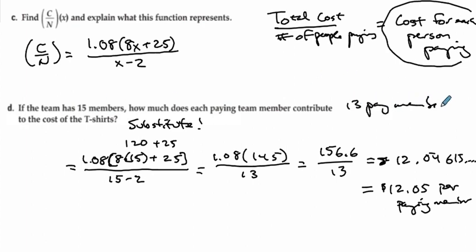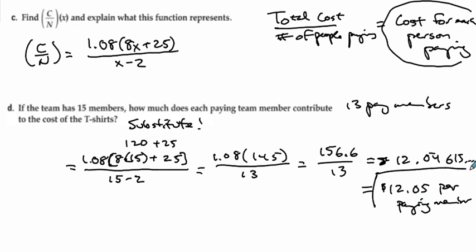Because you take the 2 off that are the president and vice president, because they don't have to pay for their shirt, probably because they work hard. And then the other 13 people cover the costs. So if you think about it, that's pretty fair. It's $16 for 2 shirts, and if 13 people are covering it, you're each paying a little over $1 more. And I think that's worth it for not having to deal with all the headache of running a group.